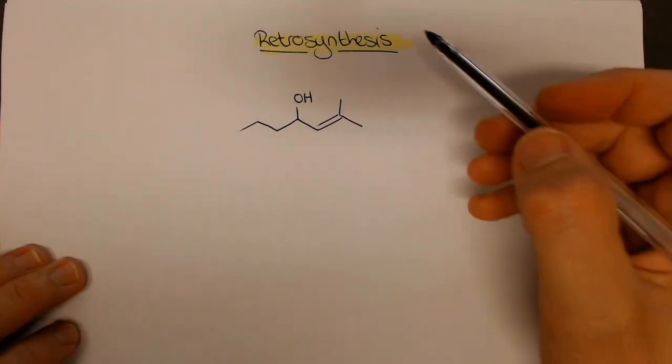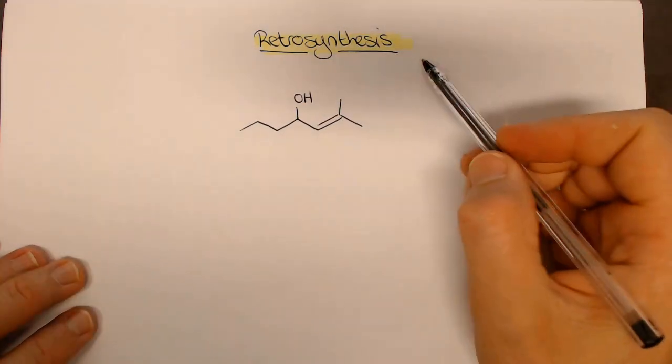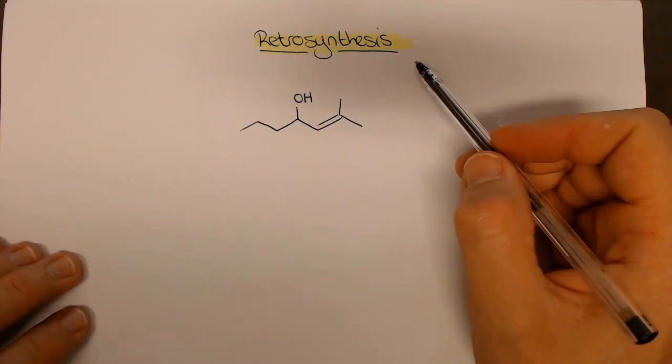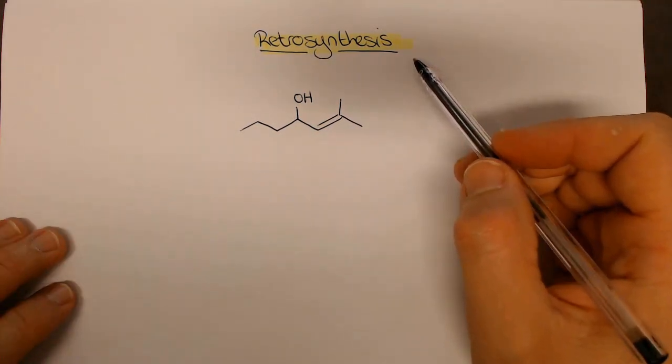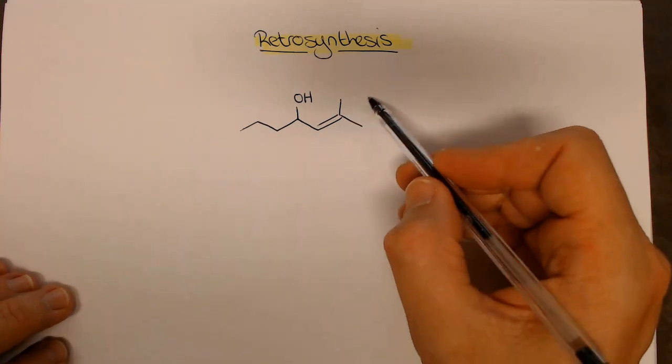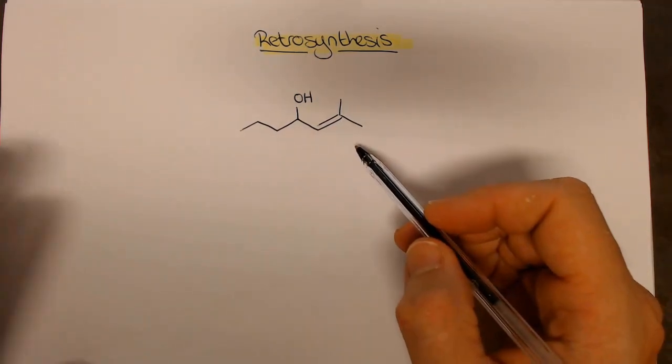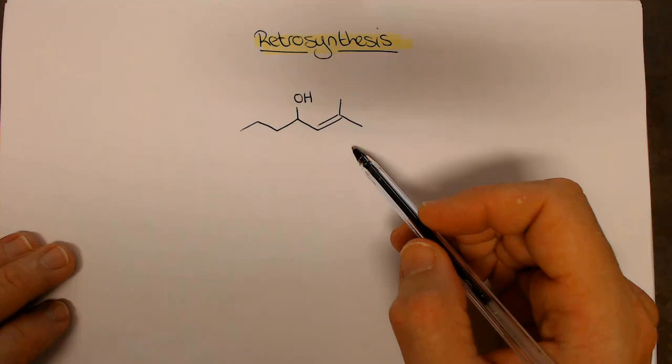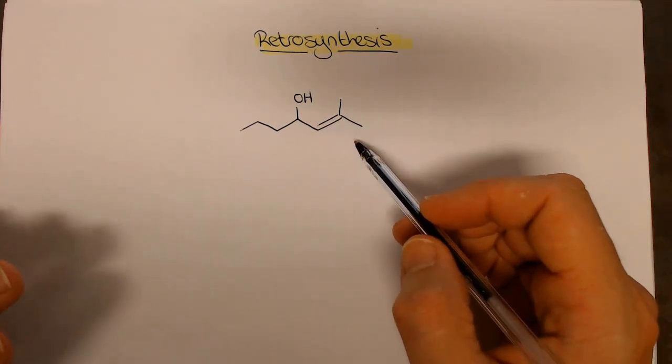I want to talk briefly about a concept in organic chemistry called retrosynthesis and how it can help us think backwards in terms of reactions. If we had a molecule and were asked how to synthesize it, that's one of the highest levels we need to achieve as organic chemists - to look at a molecule and figure out how to synthesize it.